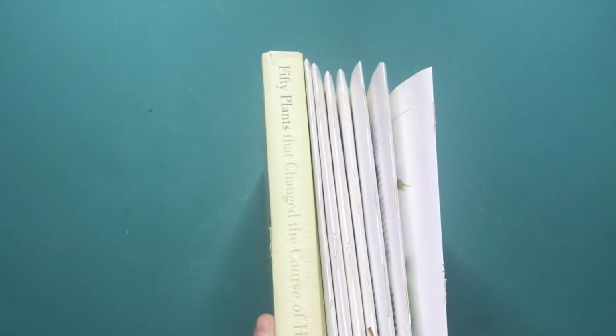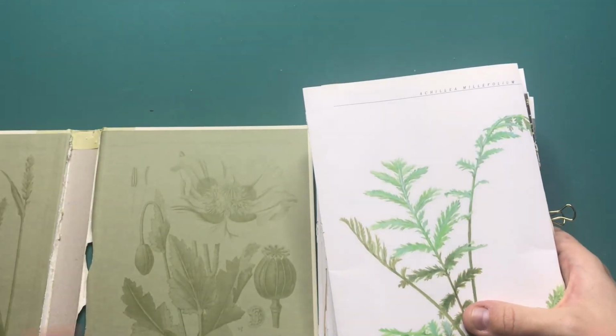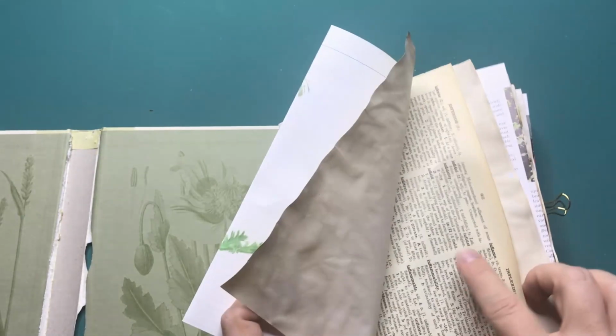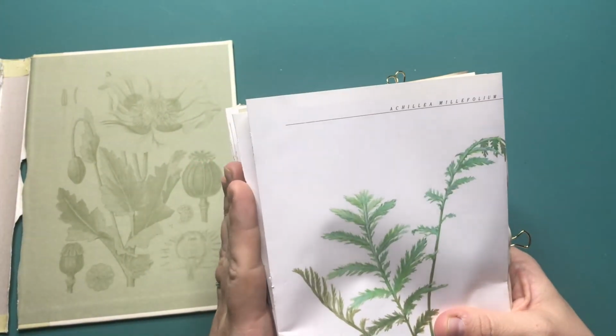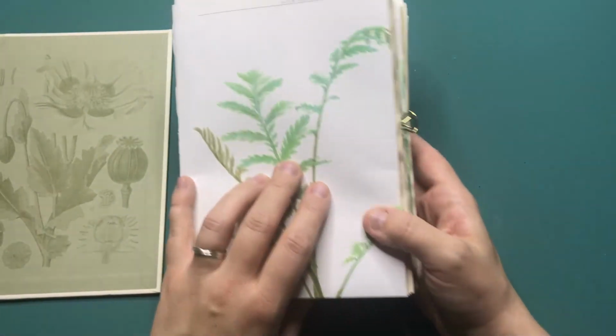So this thing will just be a little bit more chunky, probably double the size. Look at it. Yeah, double or maybe even 2.5 times the size. So I'm gonna embellish these pages, and then I'm gonna do the spine bit. I might actually film the spine and the binding as well, so you can see how I do that. So let's go.